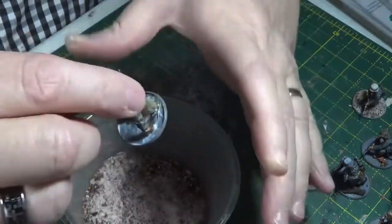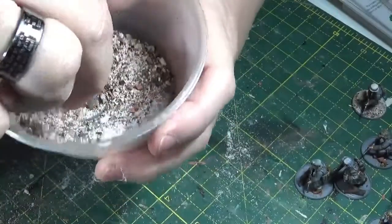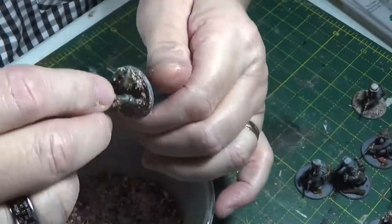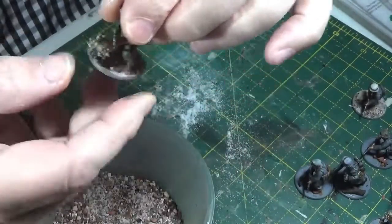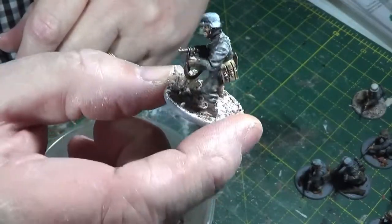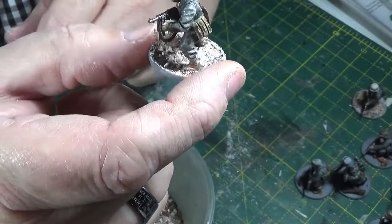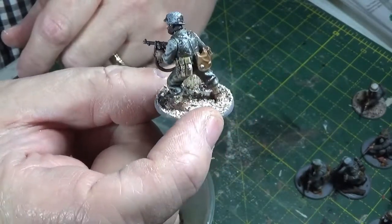And that's it. And again, bring up the pot, dip him in, shake off the excess, just dust the sides, and that's him done. As I say, you won't get the finished effect until I put a bit of snow on there as well and seal it. But it just gives you an idea.